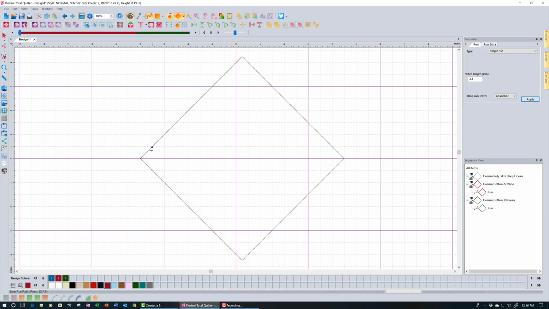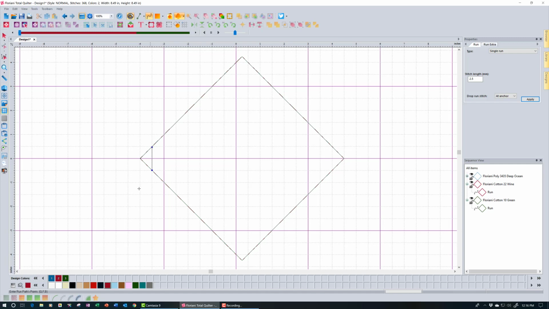So I'm going to click right here, and a tip is if I hold down the shift key and I click on that edge, I will get a nice straight vertical line. If I just click it, I will get a not so straight line. Again, it doesn't matter so much for this how straight the line is, but I like to see a nice straight line. So I'm going to hold down shift when I click that second point.